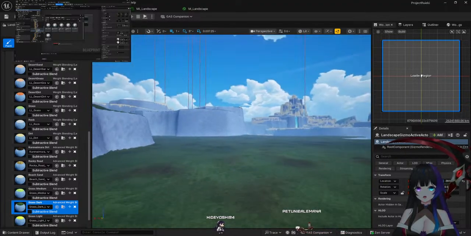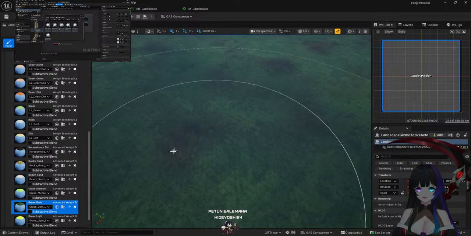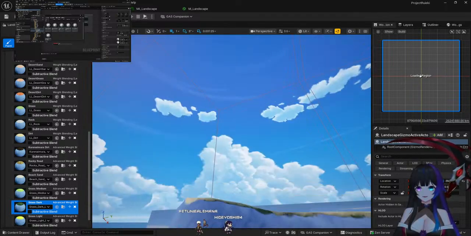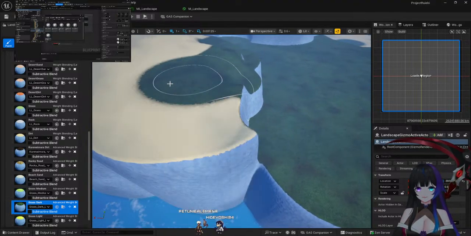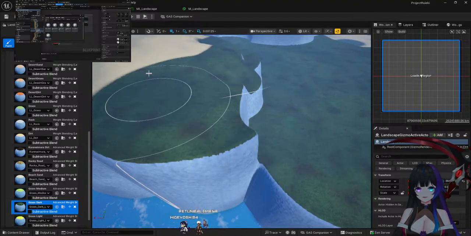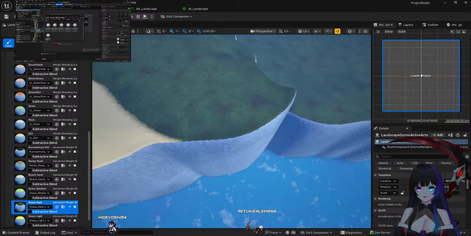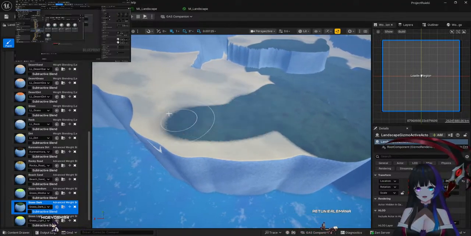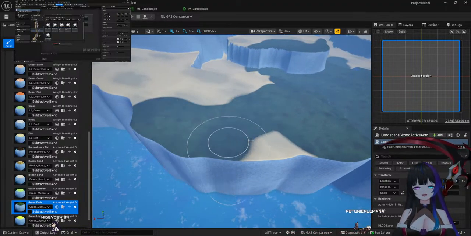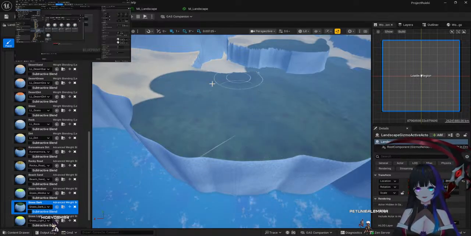This is already broken up a little by all of the dirt patches there. However, I kind of want to add a little bit more variation to everything. This is very, very, very lush grass in the end when it comes down to it.